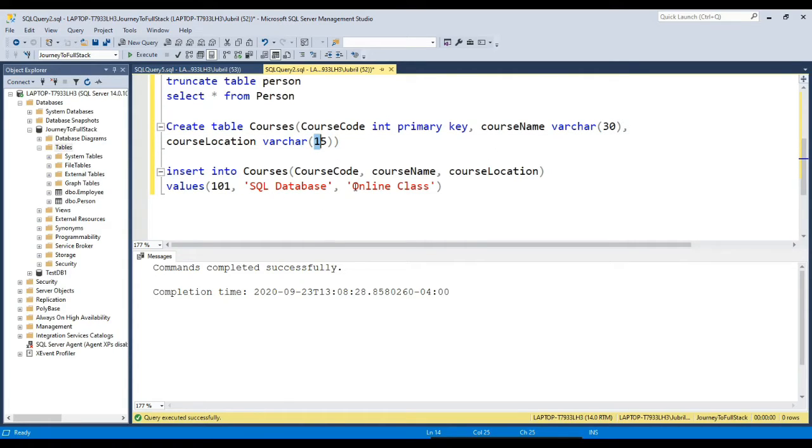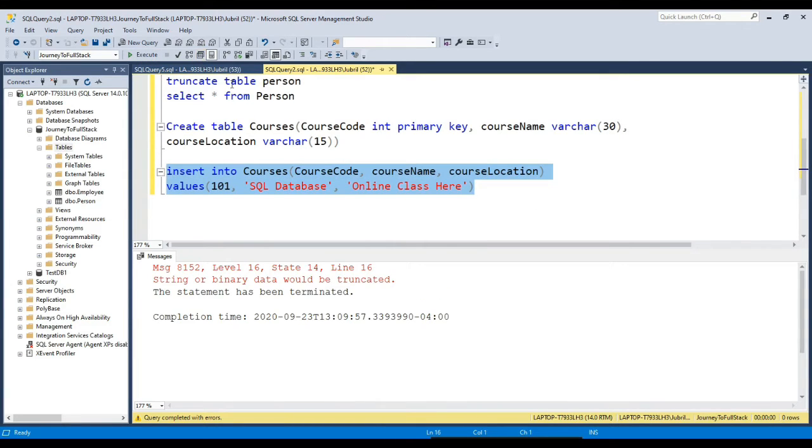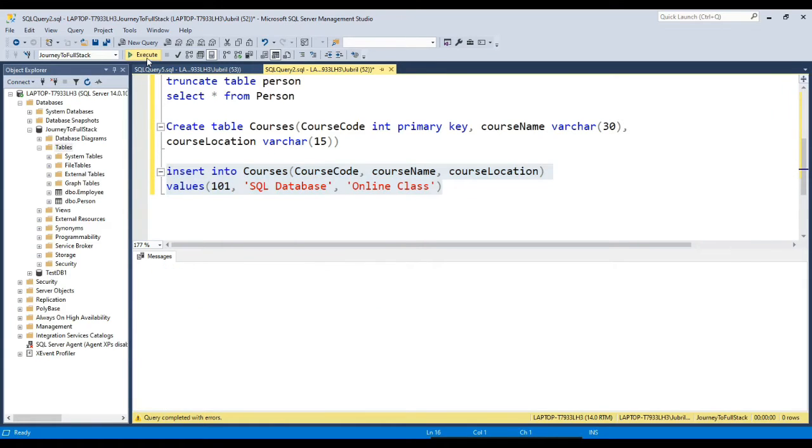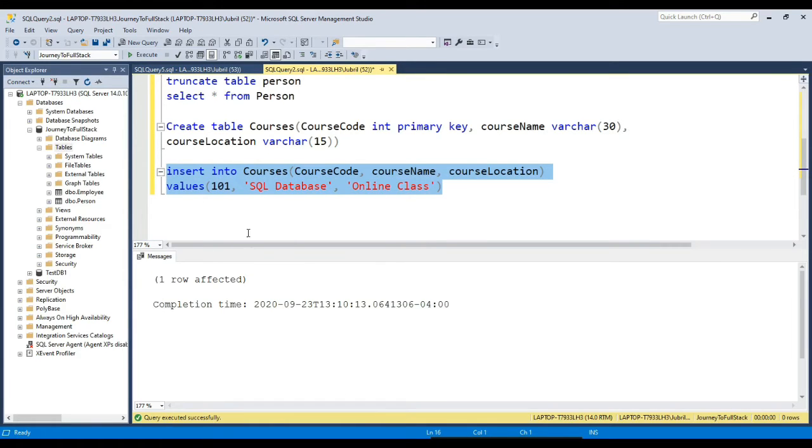So here I have online class, it's like 6, 7 plus 5, that's 12, right? If I put another thing here, it means it's exceeded 15, right? If I insert it, it would not insert because I expect whatever the user is going to input not to be more than 15. So same thing here. I just thought I would pitch into that real quick so you see what this thing here does. So here, reducing it, and this should insert for us. And there we go, one row inserted.